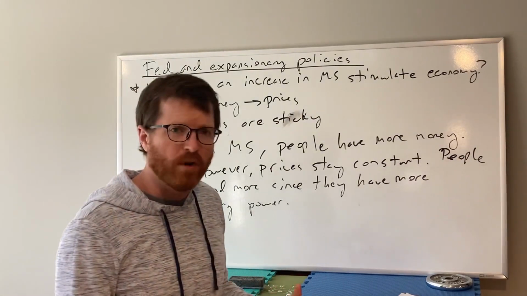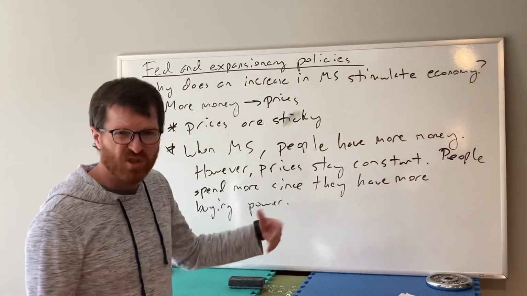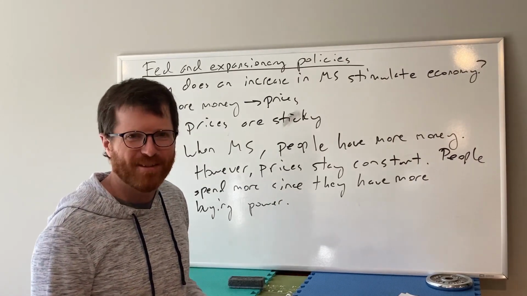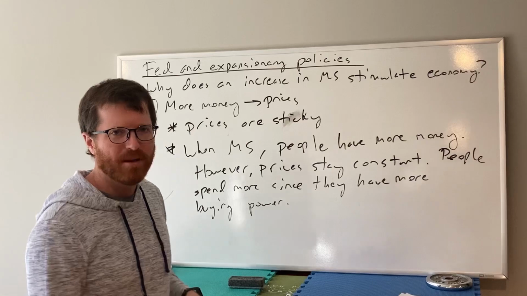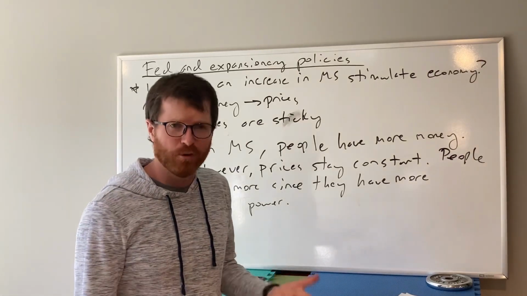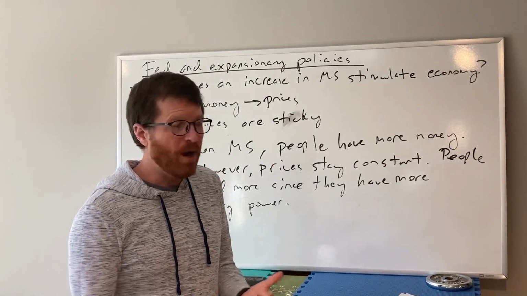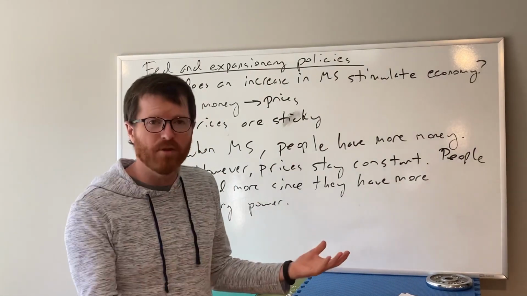Now you might be wondering, how do businesses produce more stuff in this case? Well, it has to do with when the Fed would do this. When would the Fed try to expand the economy? When the economy is really struggling, when it's really weak, right? When there's lots of unemployment. Probably businesses have a lot of built up inventory.